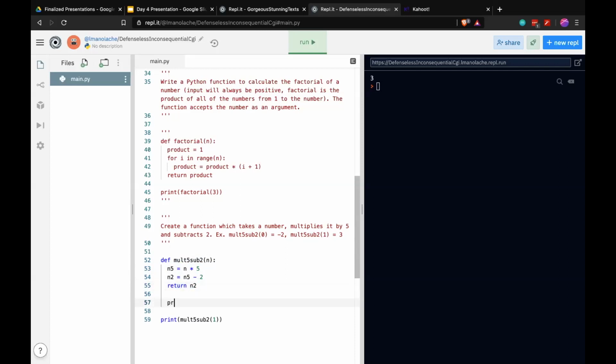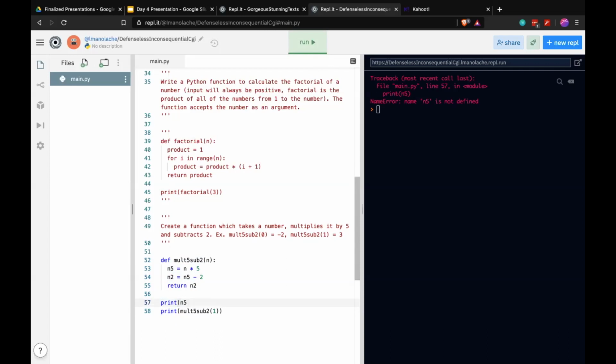If I were to write print hello after a return statement, it's still inside because of the tab. It won't print anything. Also, if I try using print n5, it's not going to work because n5 is not defined because of scope.